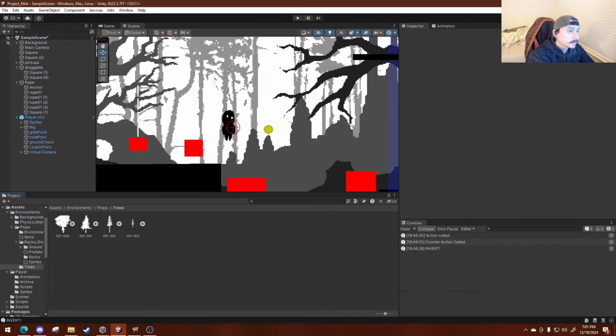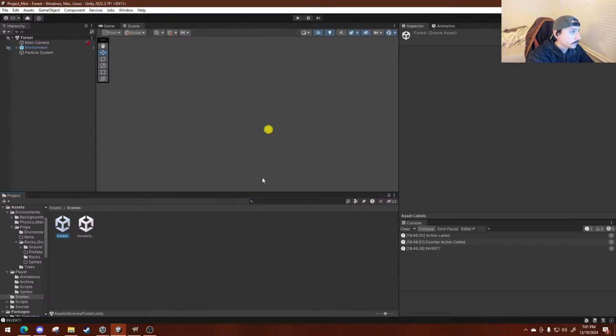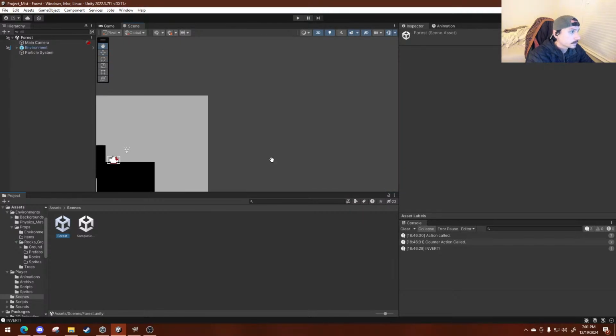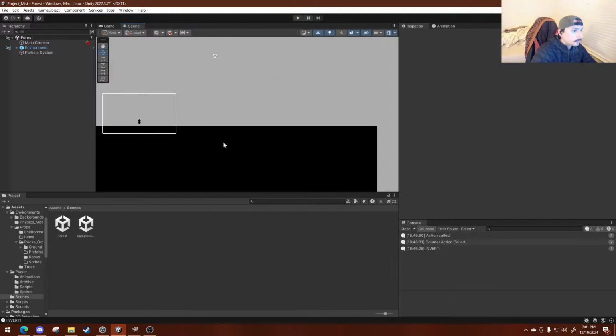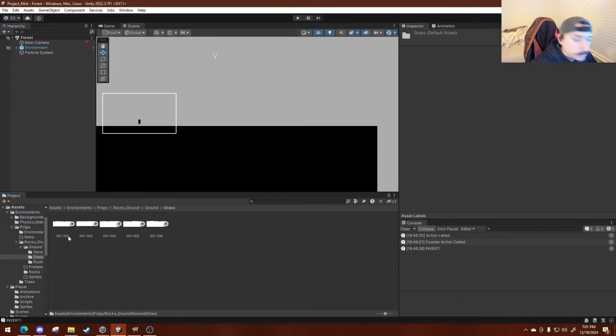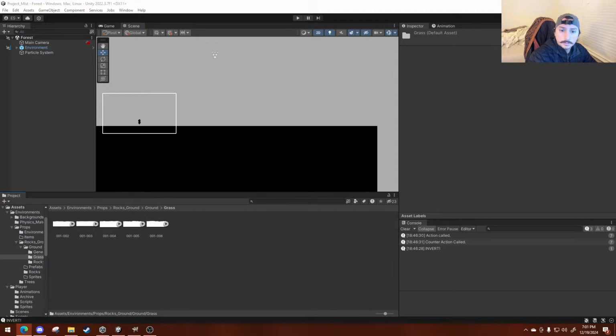Okay, now let's go back over to my new scene. I'm almost out of time, but we'll have time to do some basic stuff here. Let's set up the ground on the base layer. Props, ground and rocks, ground. I'll do grassy grounds. Let's put these down.